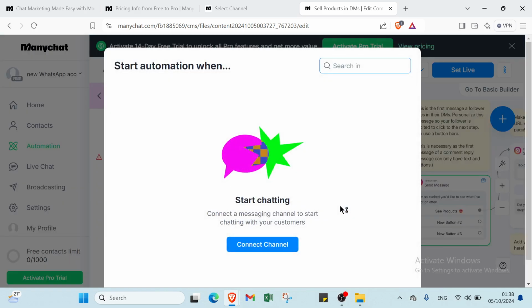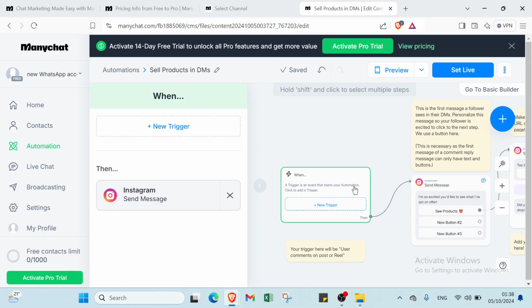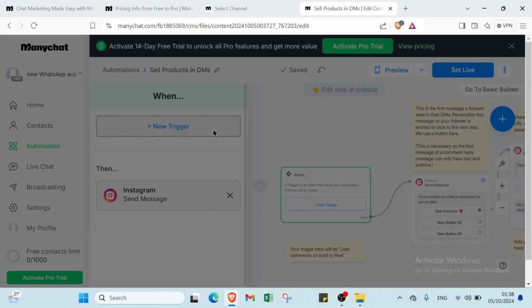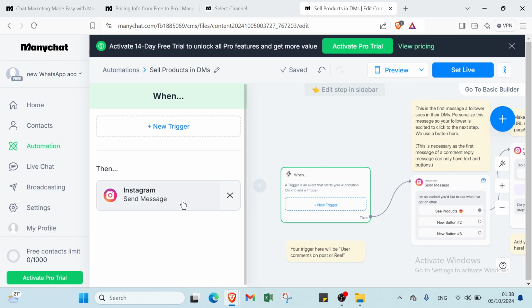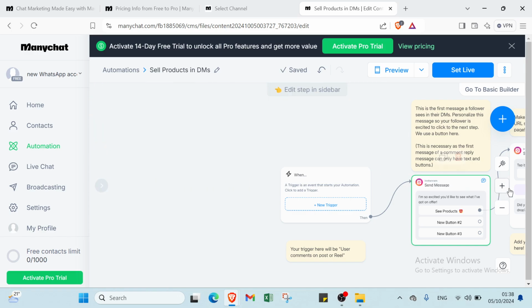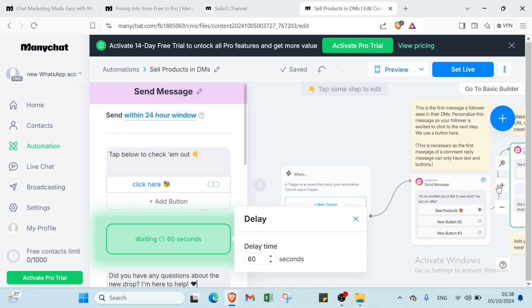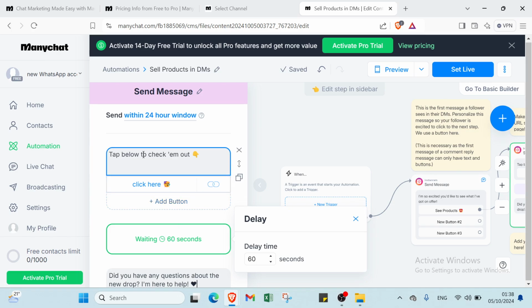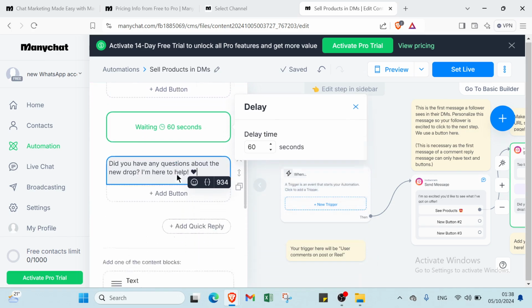Then we have this one. You just have to click for a new track, send messages. Then we have this one. Here we have wait 60 seconds, and tap below to check them out.